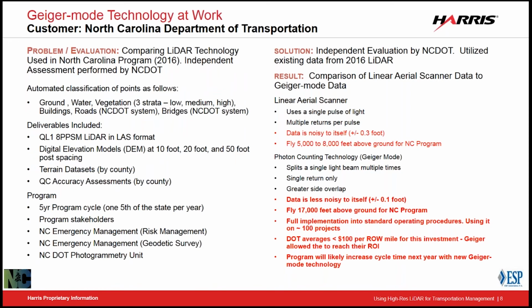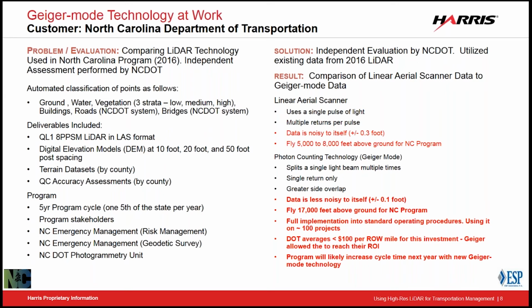So in this particular example, the state DOT was comparing LiDAR technology used in that program for the collect in 2006, and basically looking at a variety of different things. So it's really to kind of do an independent evaluation utilizing that data and what they can actually glean out of it or resolve out of it, especially around DEMs and some other products, if you will, or other solutions that they're looking for versus a linear.